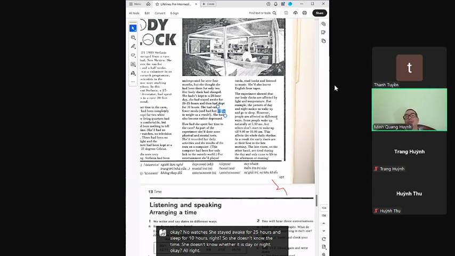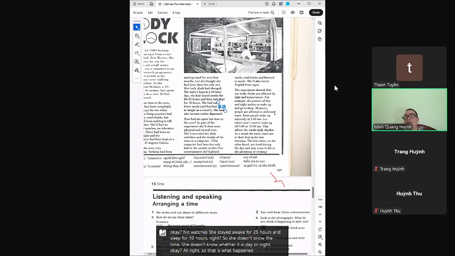All right, so that is what happened to our body. If you cannot see the sun, if you cannot tell the time, right? You lose your sense of time, and then your body reacts to it, right? You sleep more, you eat less, you lose weight, and so on, right? So that's a very interesting experiment.